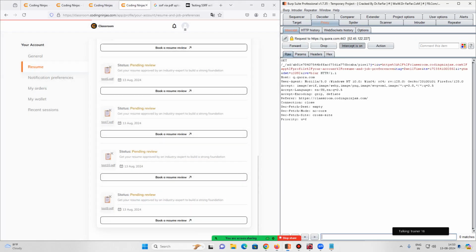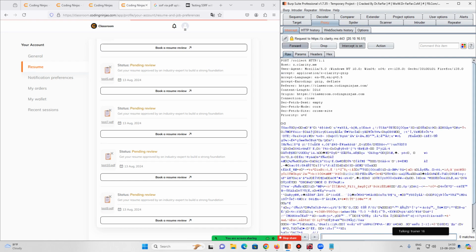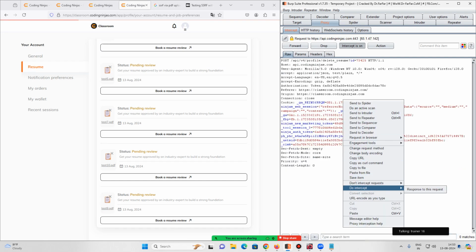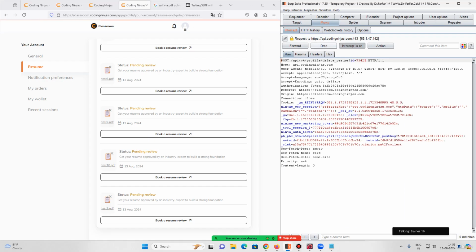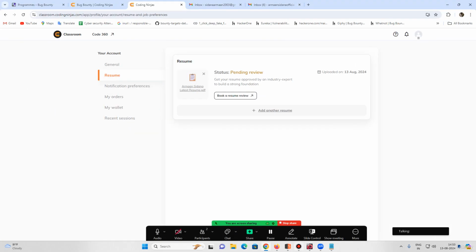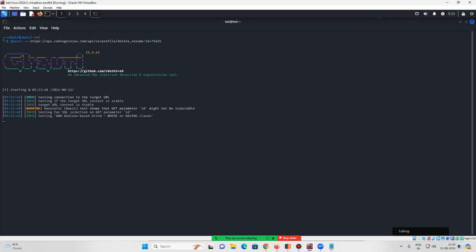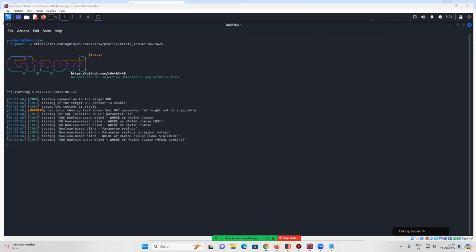So I got a thing in my head. Just give me a minute. Let me try that. I don't know how effective it's going to be, but if I copy this URL from here, let it do its work, because it's not going to turn out to be injectable.